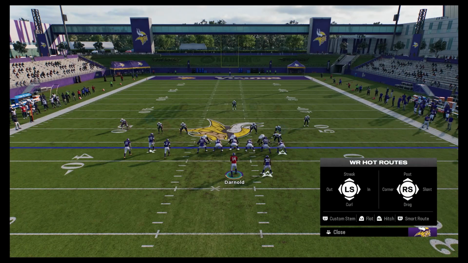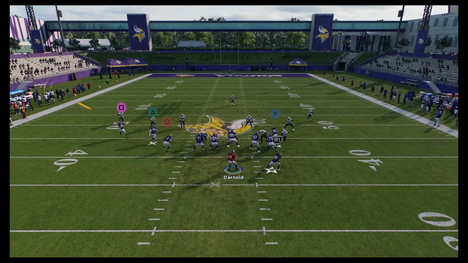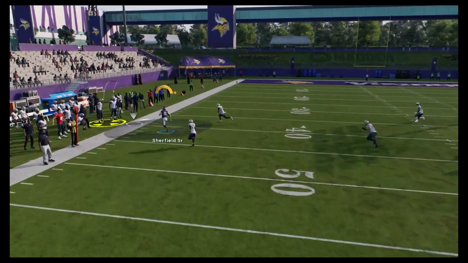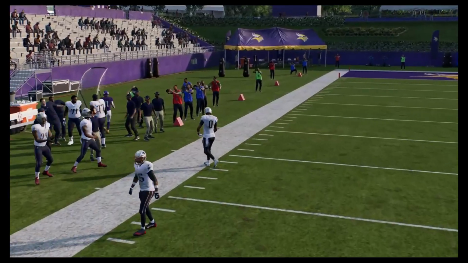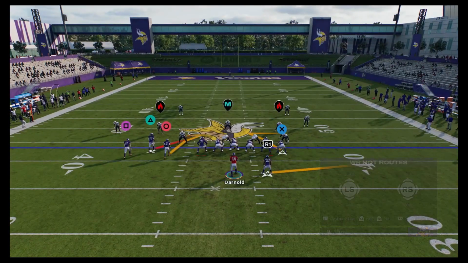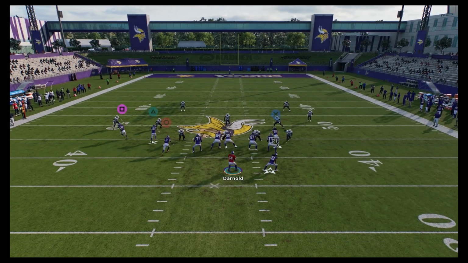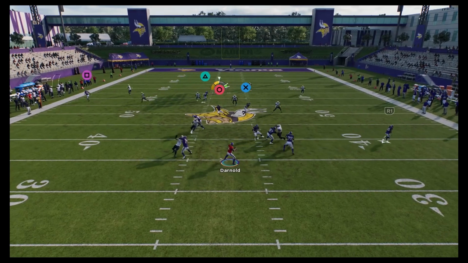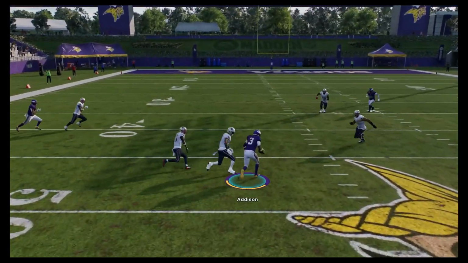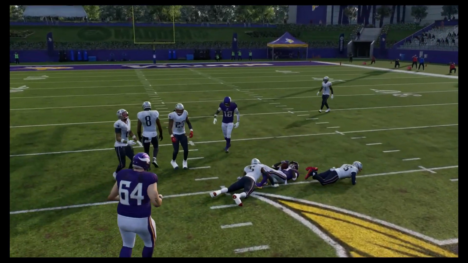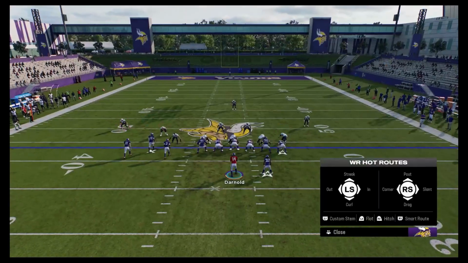These are just amazing. You can also throw it to the quick corner route there. Bad pass lead, but the corner route does a good job. All these routes will beat man coverage as well. And then you still got the post over the top, of course. But you got these whip routes, dual whip routes. I mean, they get in between zones. They beat man coverage. I mean, just extremely, extremely effective in this game.